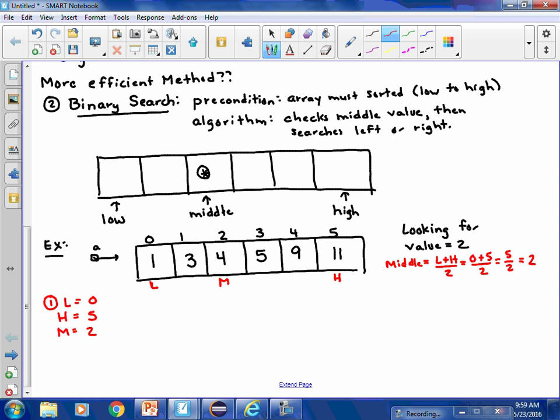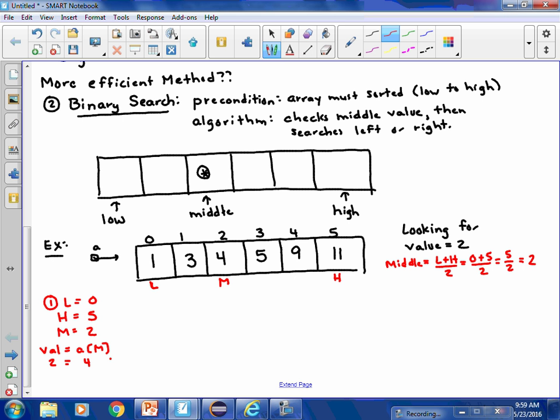And I'm going to check a couple of things every time. First, I'm going to check, is the value equal to A[middle]? So I'm saying, is my value 2 equal to what's stored in space 2, which is 4?